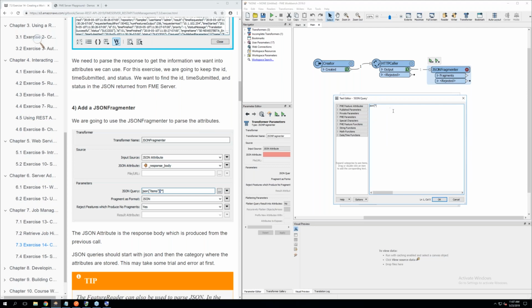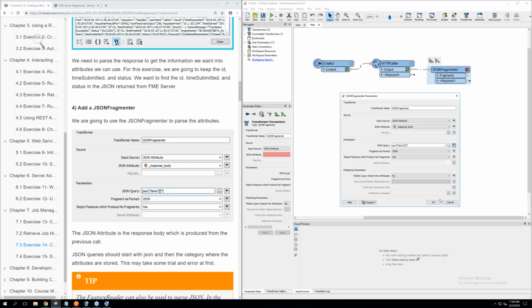So we can open the text editor and add square brackets, quotation, items, end quotation. Under JSON, you can see that down here as well. But you have square brackets, quotation, items, quotation, end square bracket, and then you have the star as well.